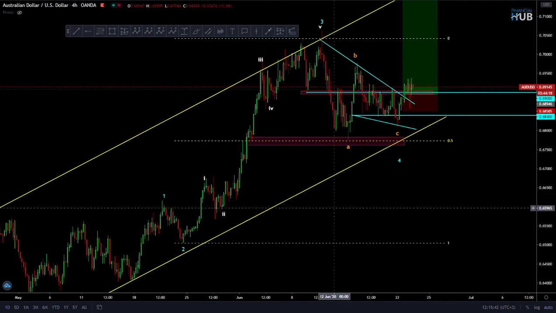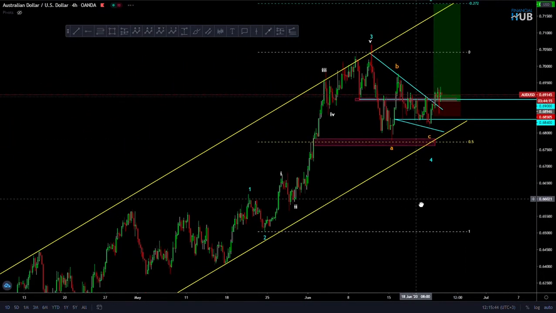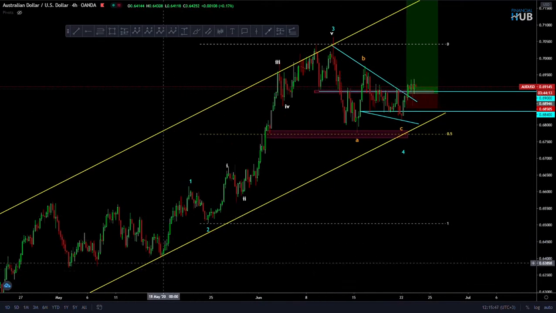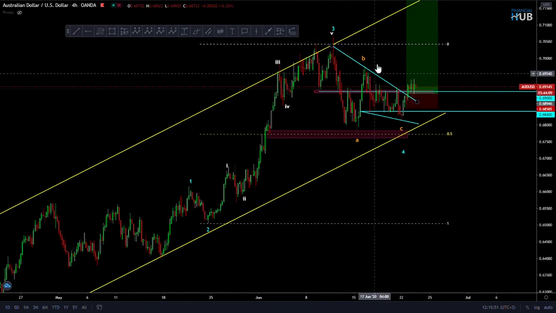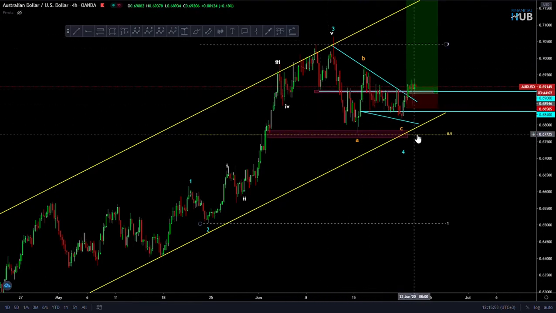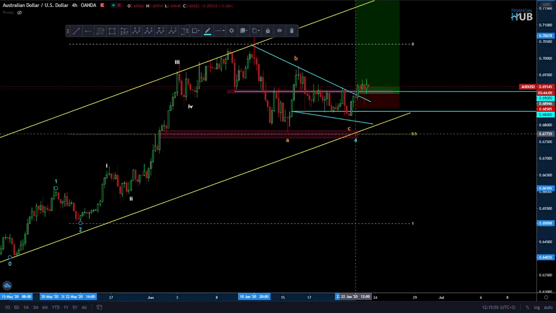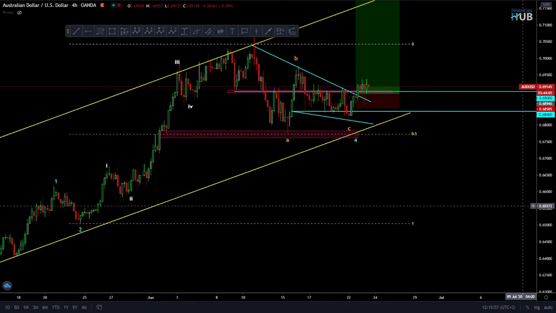So this is what I'm having currently. As you can see also, market had this sort of Elliott wave analysis. So we had that 1, 2, we had that impulse third wave, 1, 2, 3, 4, 5, beautiful wave. We had that ABC correction forming our fourth wave in line with our 50% retracement.